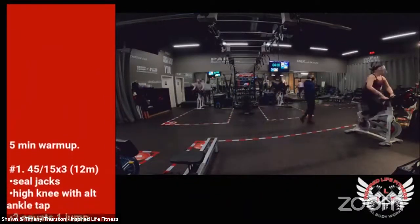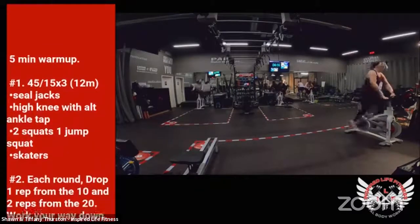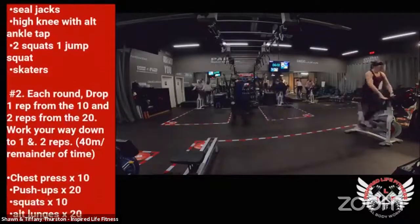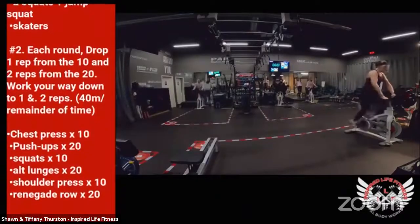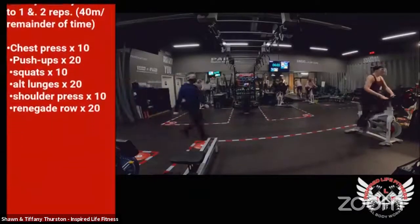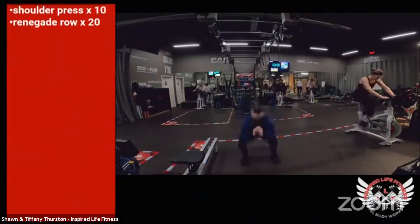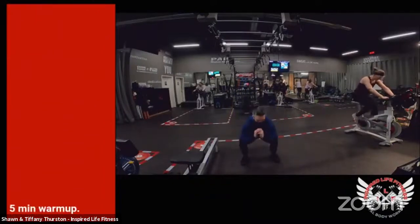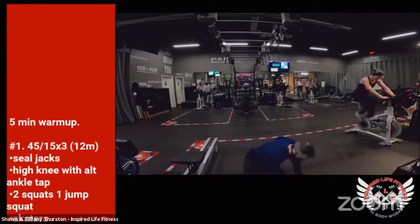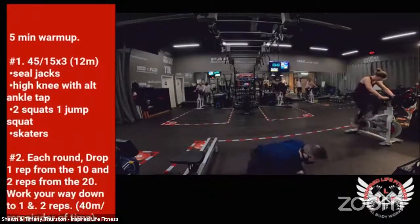Gonna be into those deep body weight squats on virtual team. Nice, you got 10. Looking good, team, looking good. 5, 4, 3, 2, and we are into those deep body weight squats, driving out of those heels, team. Nice, looking good. Breathe. Heavy in the heels, light in the toes.